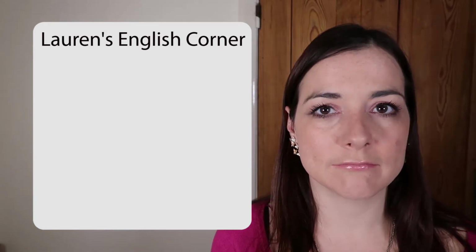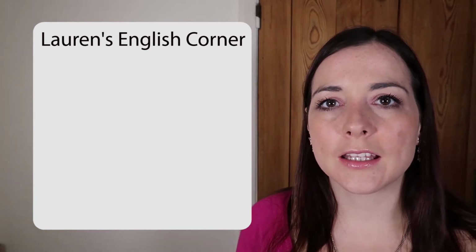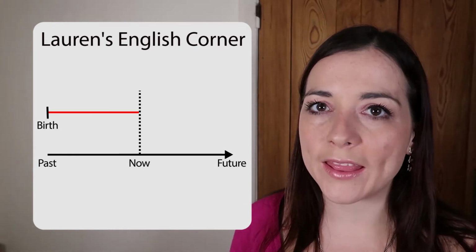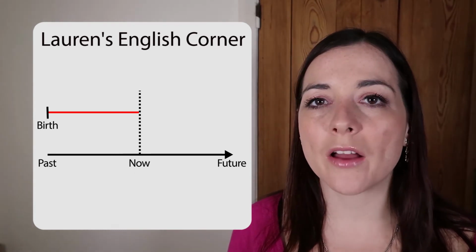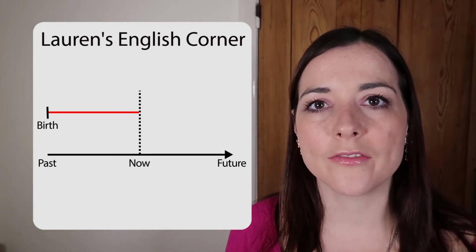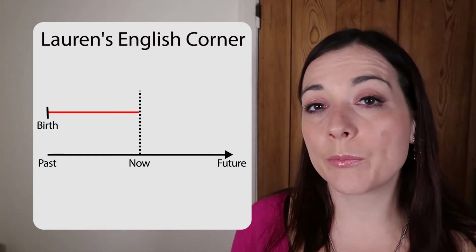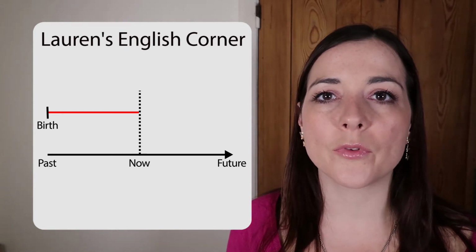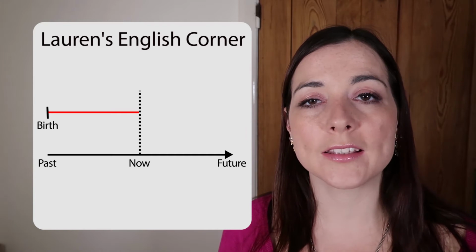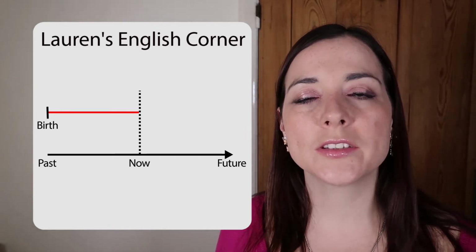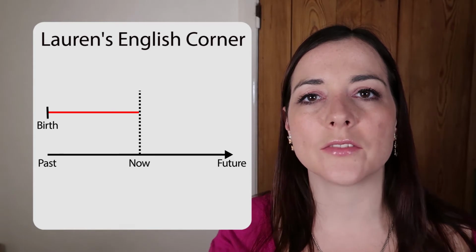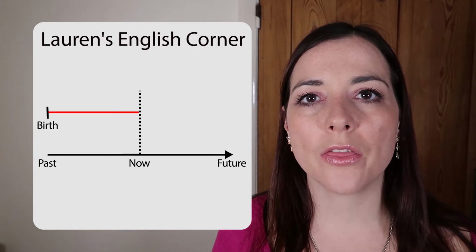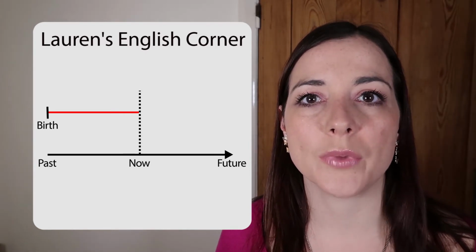What about the third reason? Well, the third reason is when we talk about our experiences in our life, but we don't mention when they happened. So we're just talking about things that we have done in our life. So why is it the present perfect? Well, things that we've done in our life could be any time from when we were born right up until now, the present. So we're still talking about something to do with the past and something to do with now. So any experience you've had could be from your birth until now. So we would use the present perfect.